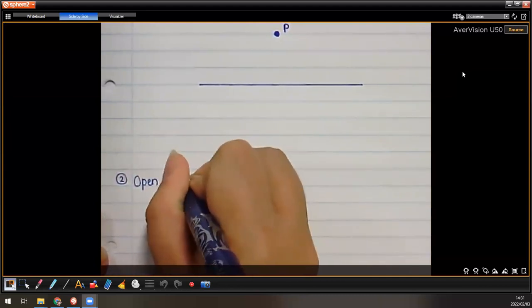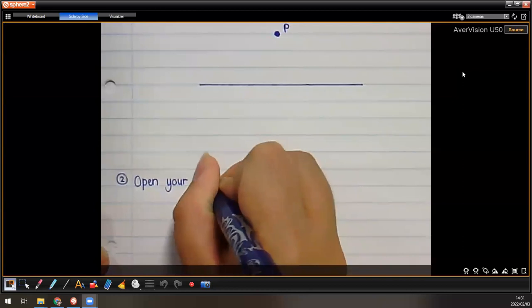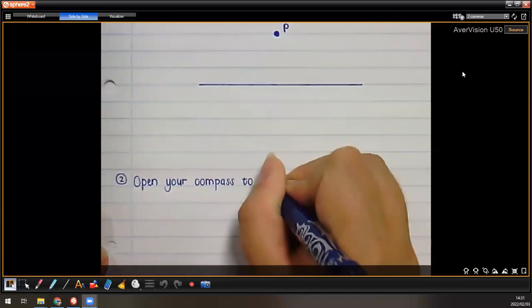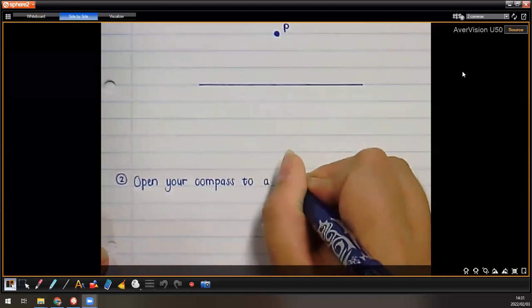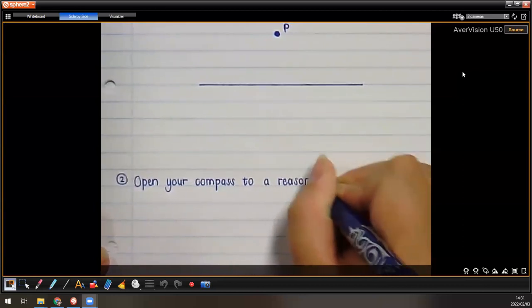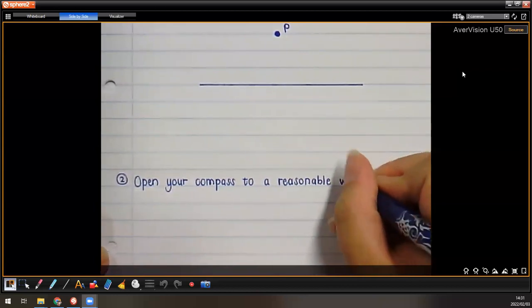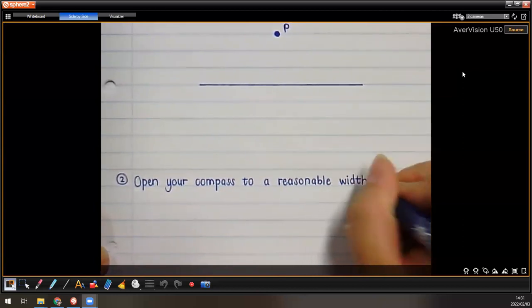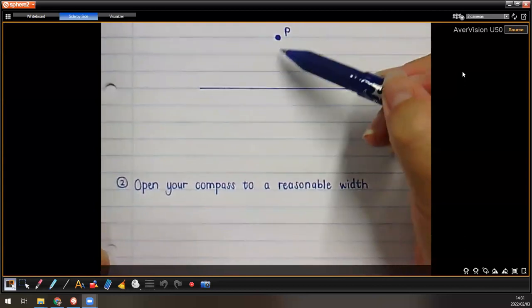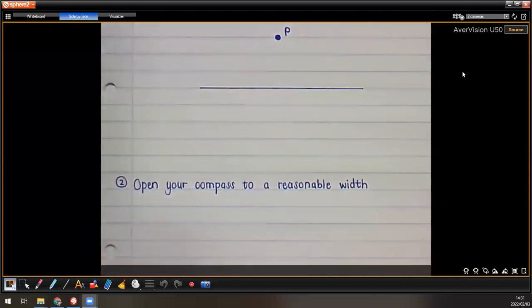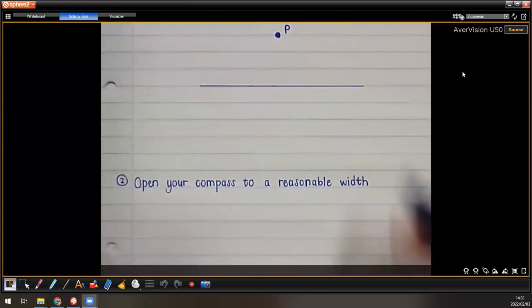Open your compass to a reasonable width again. The width is going to depend on how far away your point is from the line, so you're going to have to judge that. I'll show you now how to do that.